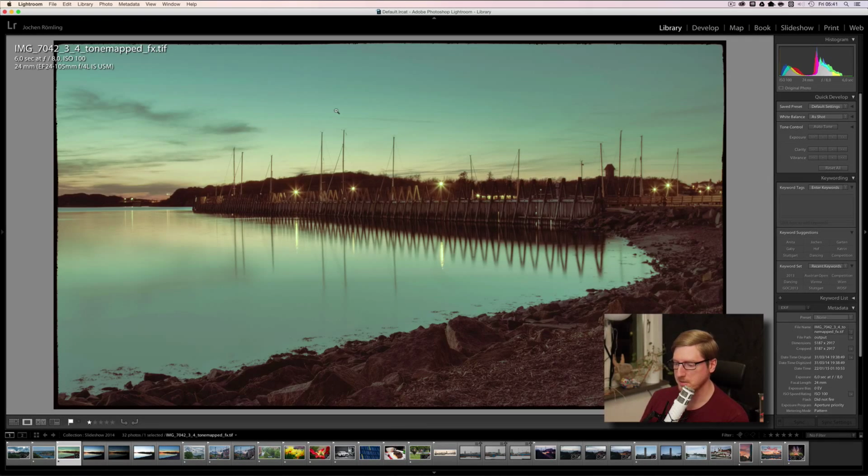When shooting sunsets, it's often necessary to use more than one picture and combine them later in the computer in order to be able to catch both the sky and the foreground. Let me show you what I mean.